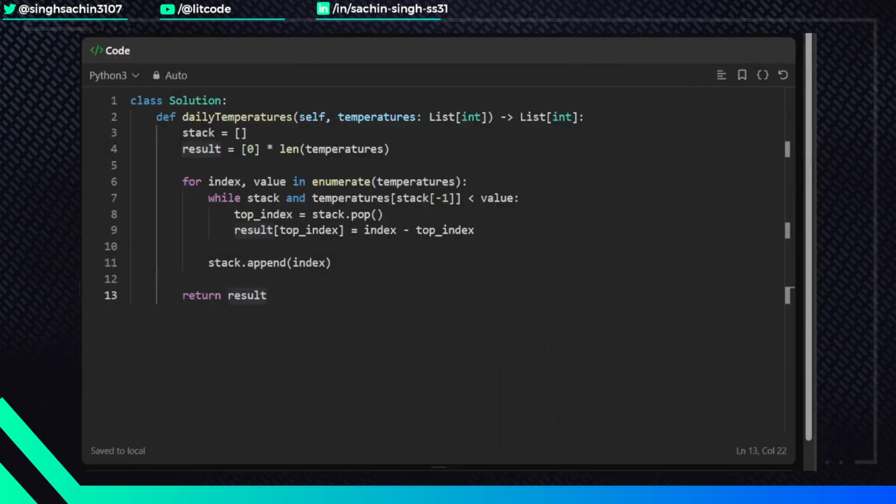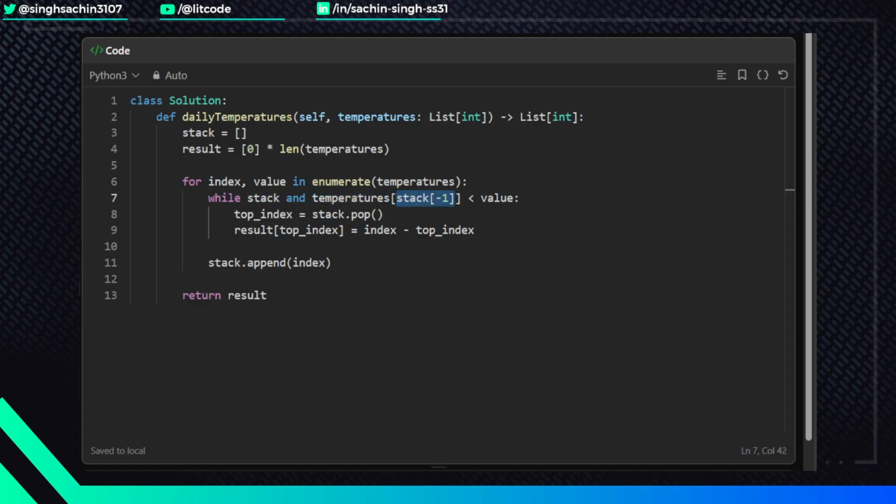It is a very simple code of around 8 to 10 lines, in which we have defined a stack, which we will be using. We have a result array, which we initialize with 0 by default. Next, we are iterating the temperature array which we have received, and I have used enumerate because we are dealing with index, so it is easier to get the index and value at the same time. Now while stack, which basically checks if we have valid elements in the stack or not.